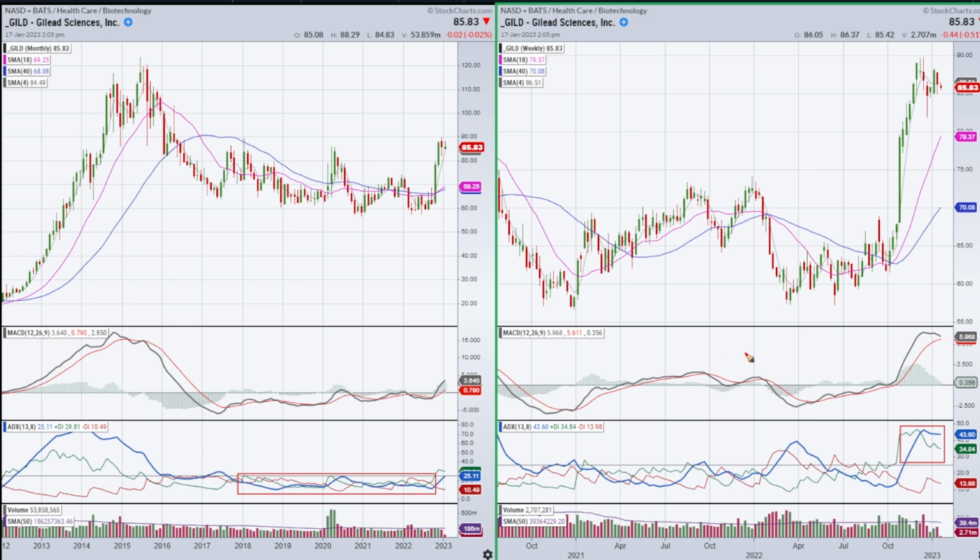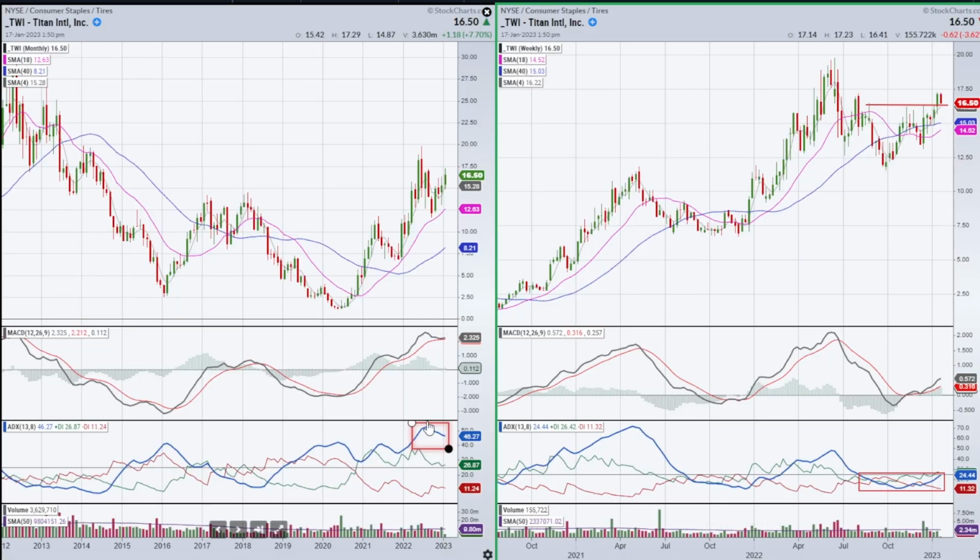So if you notice, we've got different combinations. We could have low ADX across the board in both time frames. We could have strong ADX in both time frames. We could have low ADX on the monthly and strong ADX on the weekly. And now let's look at the fourth combination, which is strong ADX on the monthly chart, and we get our pullback. And during the pullback, it creates the same kind of correction or opposing trend pattern on this time frame, but notice how we get a low ADX condition to form. So we can look at this breakout pattern coming up through this level as an operative buy signal.